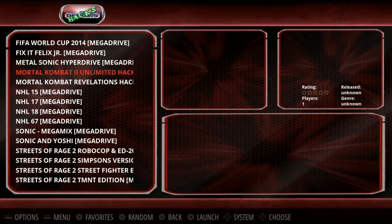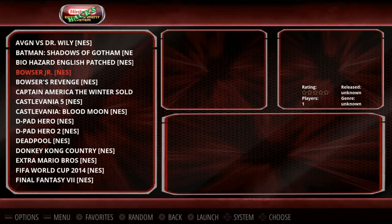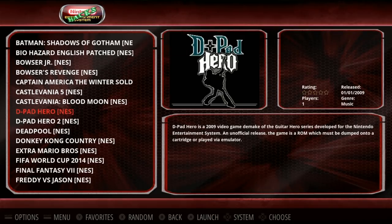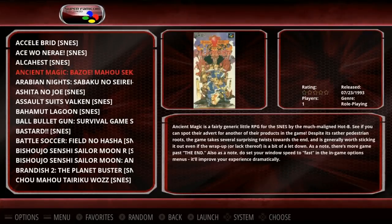Oh, and then we do have some hack games as well for the Mega Drive: King of Fighters games, Mario games, Mega Man, Mortal Kombat, and Nintendo hacks. So there are some Nintendo hacks on here as well, like Deadpool, D-Pad Hero. We got to try that out. And PC Engine CD-ROM. Okay, we got Castlevania on there. Super Famicom 123.